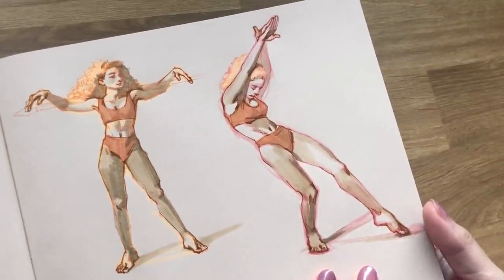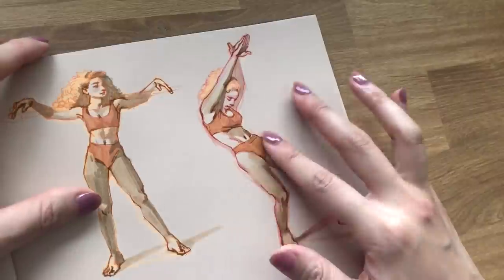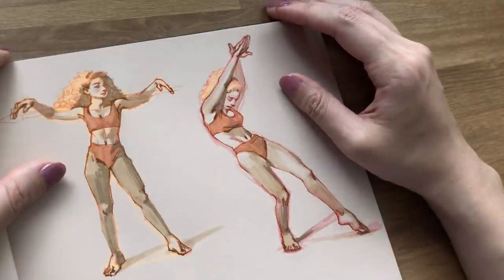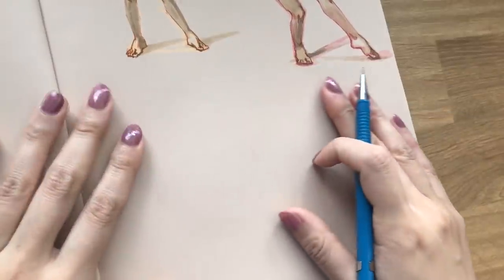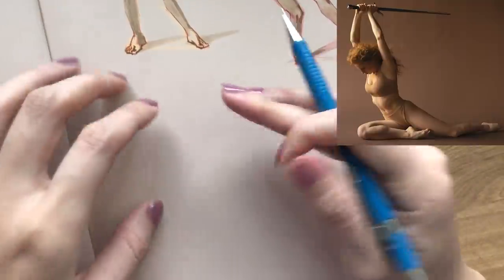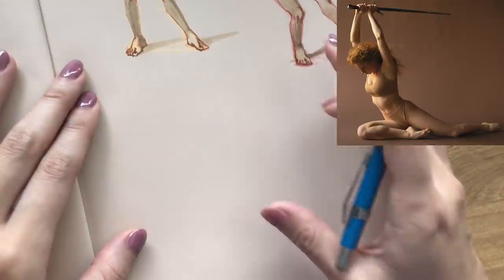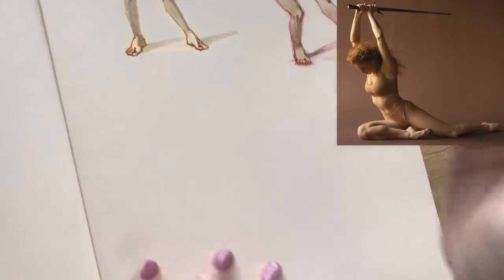I think we might be done here. So this is how these two drawings turned out. Let me try to comment on how the paper felt while I was using them. Honestly, the paper feels great. When I go over top of it with my fingers, it does feel a little bit wet, but it might just be because it is — it hasn't had time to settle down just yet. But it wasn't such a struggle to layer everything over top of it. I really love how the colors all look together. At this point, I want to try something a little bit different. For this pose here, I'm going to be using my Pentel 0.7mm lead pencil. It probably has an HB lead in it. I really love this pose I'm going to draw next — what I really love about it is just the intensity of her face, especially looking down all brooding like that. The lighting is dramatic and great, so hopefully we will have some fun drawing this one.